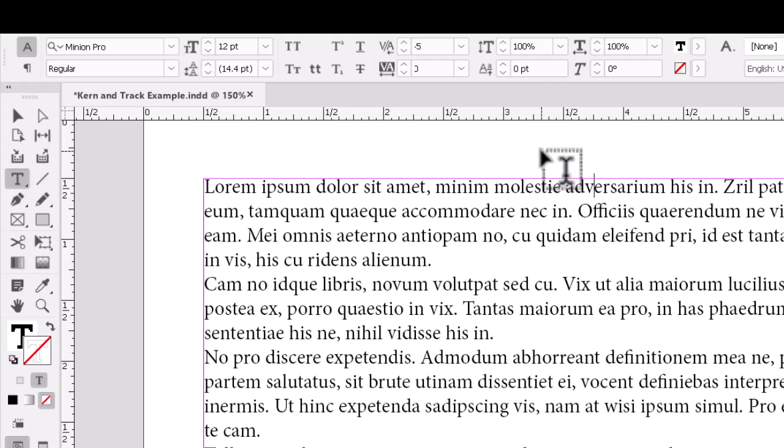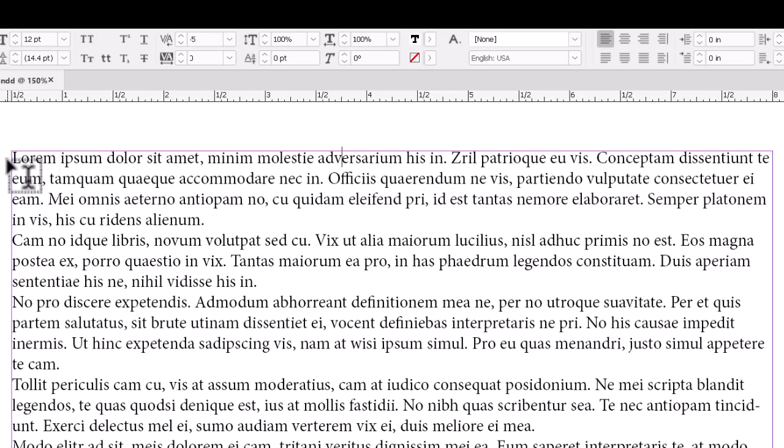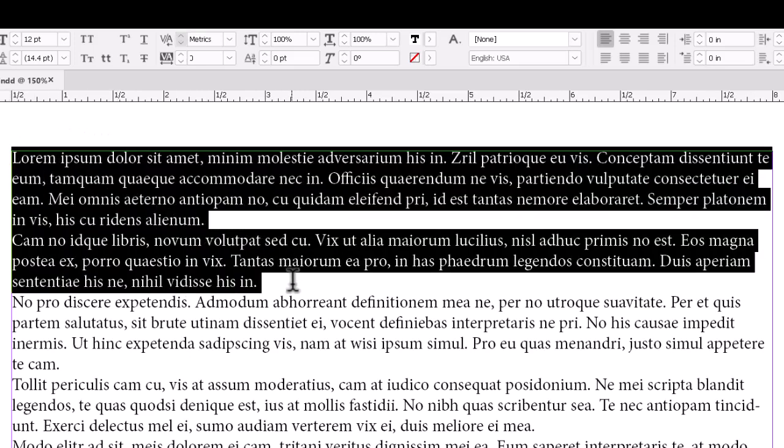The other feature, tracking, involves adjusting the spacing among a bunch of letters, usually a paragraph or two at a time, because we don't want the reader to see anything too obvious being done. But again, it's straightforward. We can select a couple of paragraphs here, and again, find the appropriate tool in the control panel. It'll be the one right below kerning, appropriately enough.